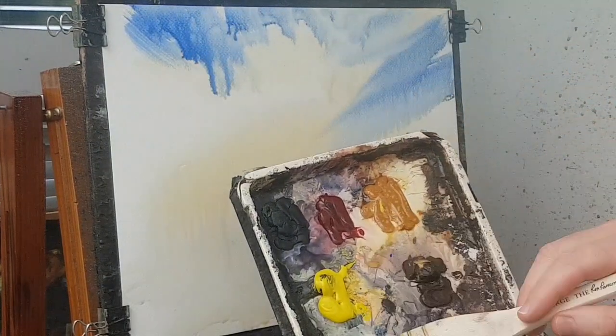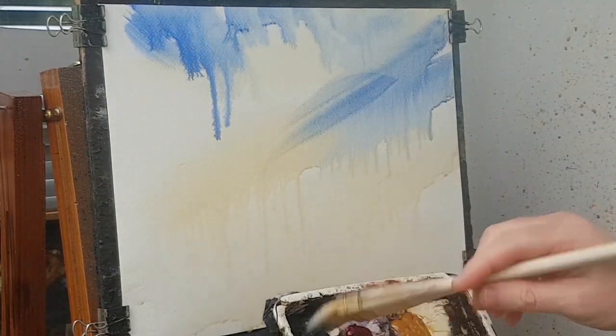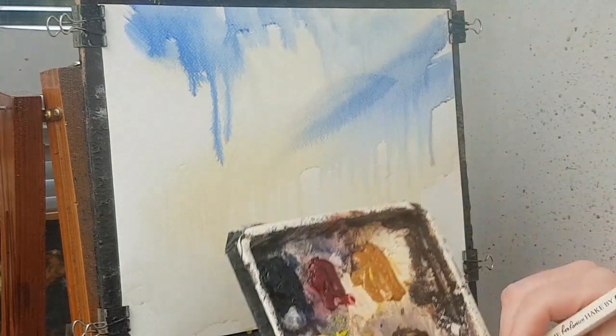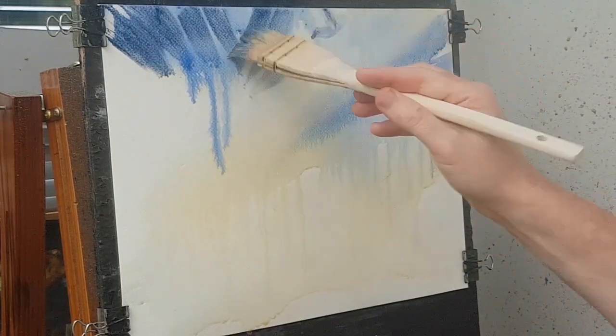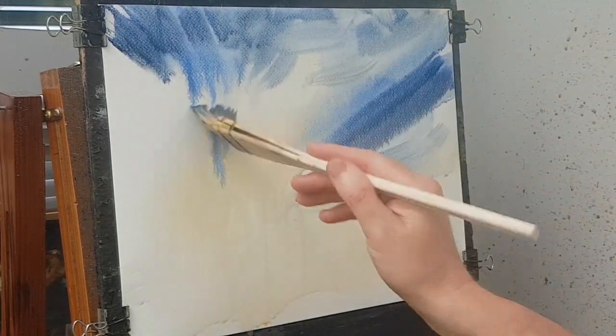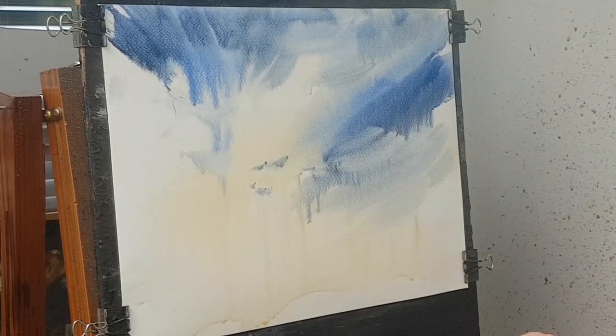I've put lots and lots of paint on now. I'm trying this method, putting lots of paint, almost the width of the brush. Having massive pans, that way I can really get lots of colour. I can already tell I'm getting a lot more colour on the brush than what I was previously.